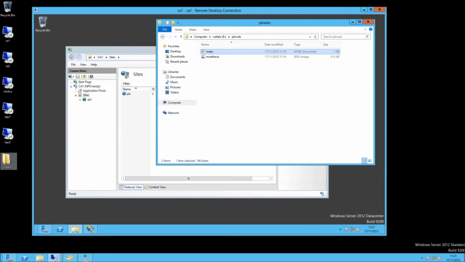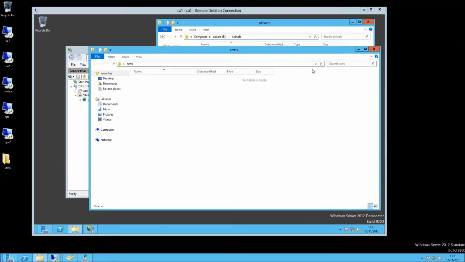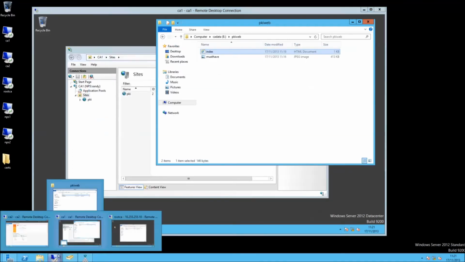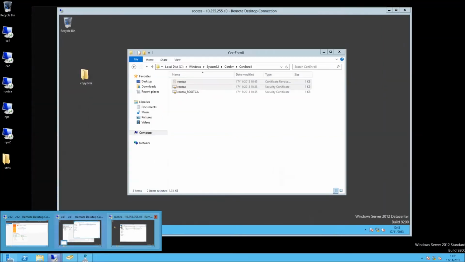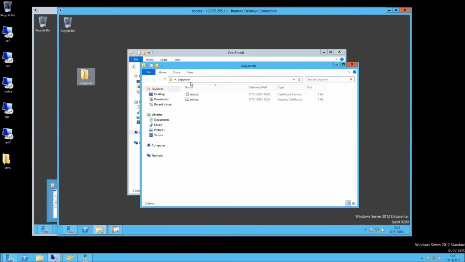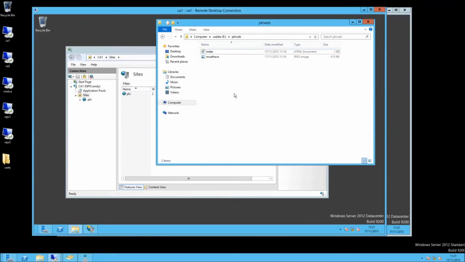So what we need to do is we need to put in the certificates, which I have not put there, that we created on our root CA. If you remember this copy over folder, inside here we need these two. So copy that and pop that into this folder also.